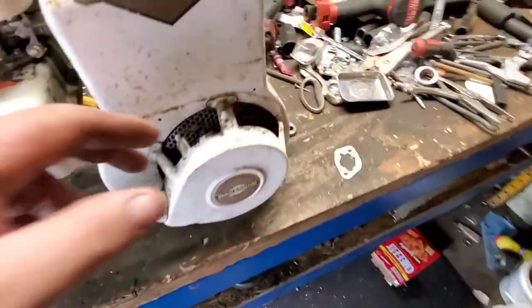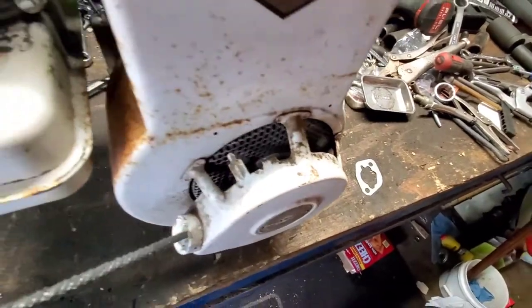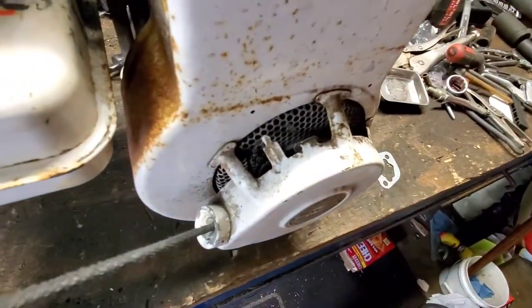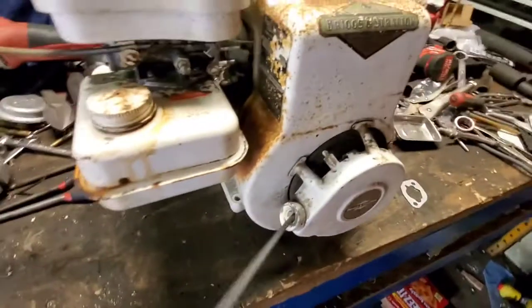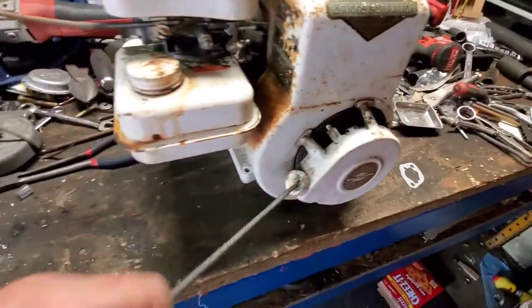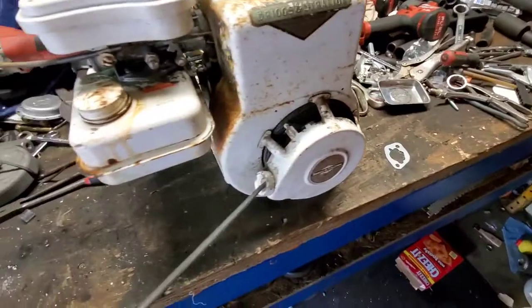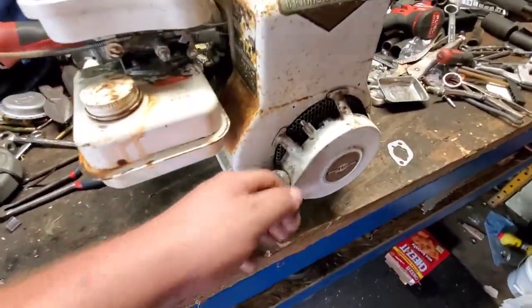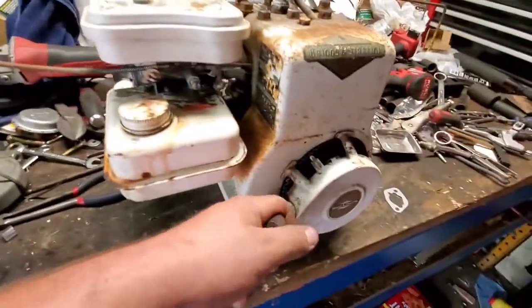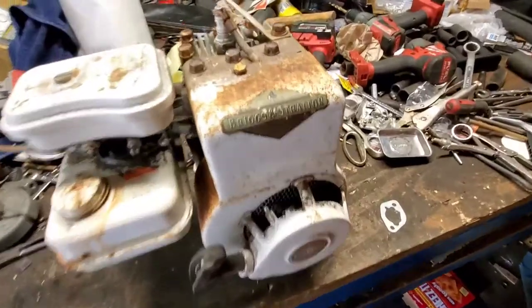Yeah, that old recoil is starting to make a whole bunch of racket. Gonna make me look bad in front of all the people? In front of all my friends and family? She's crabby all of a sudden. But hey, got it running.